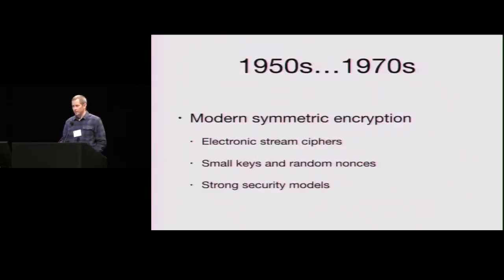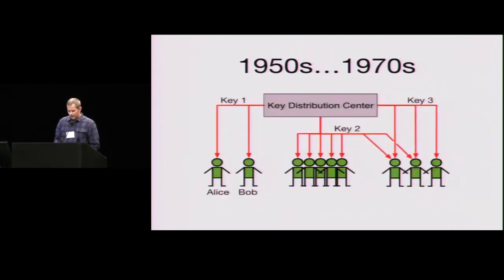Moving on to the first decades of the Cold War, cryptography remained a very secretive and military activity, but enough has been declassified that I think we can see the picture. It's about the cipher machines taking over, becoming electronic, use of one-time pads or code books or other things falling off except for special use cases, and symmetric, at least stream ciphers, assuming a pretty modern appearance with small keys, random nonces, and strong security models. But key distribution and key management really didn't change much in this period.